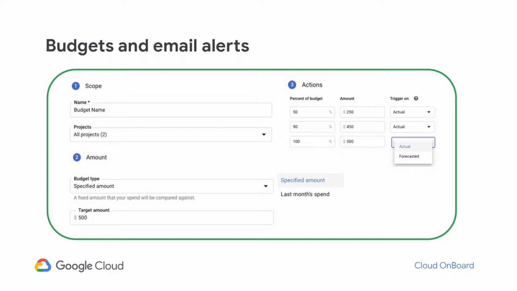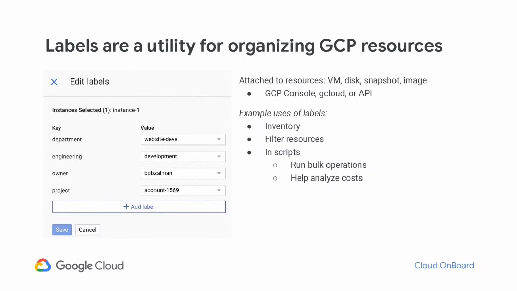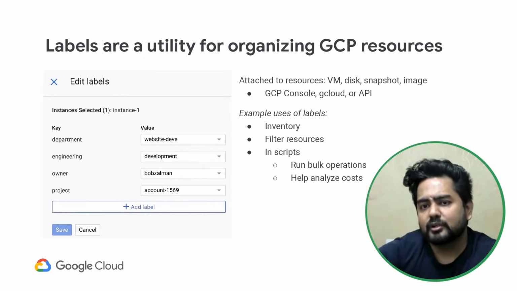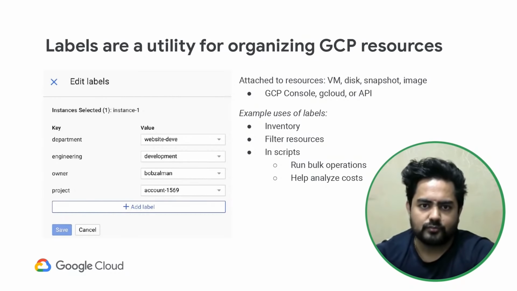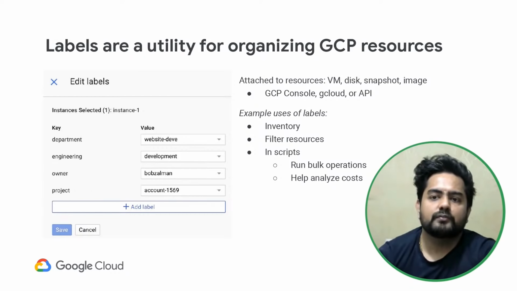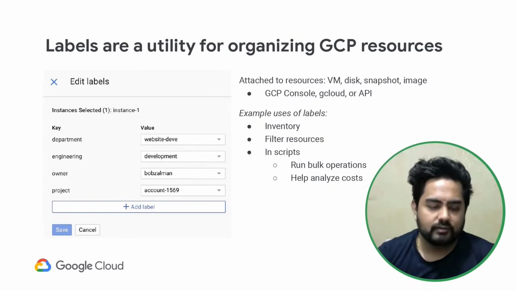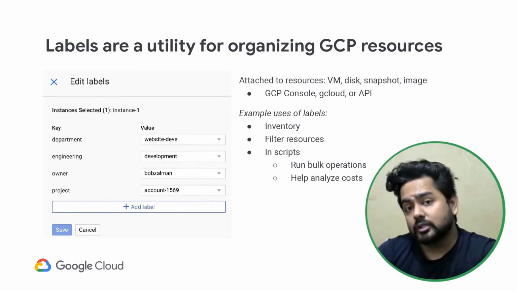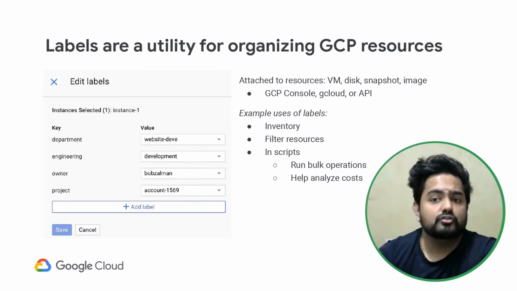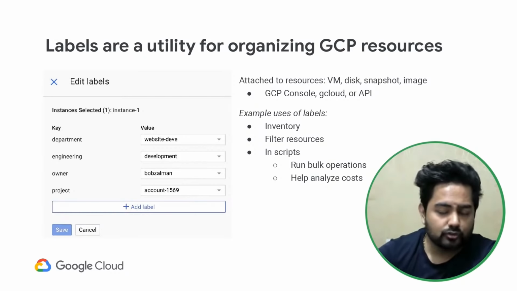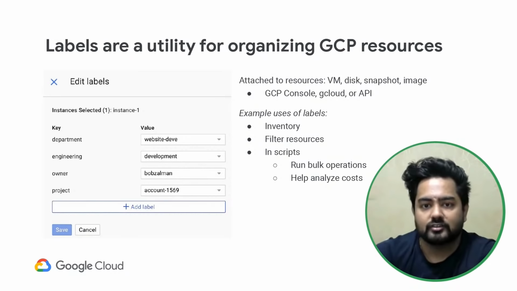Now, once you have the budget alerts, it's also important to know what resources are being used for what purpose, and that's where labeling comes into play. So you would create a label to define the environment of your VM. For example, you define a label for each instance, saying either this is a production instance or it's a test instance. And then you can use this label. You could search and list all of your production resources just by using prod as a label.